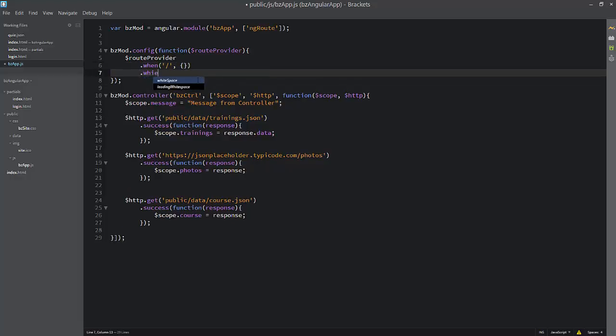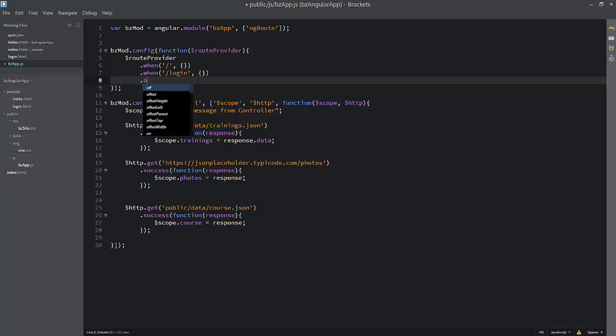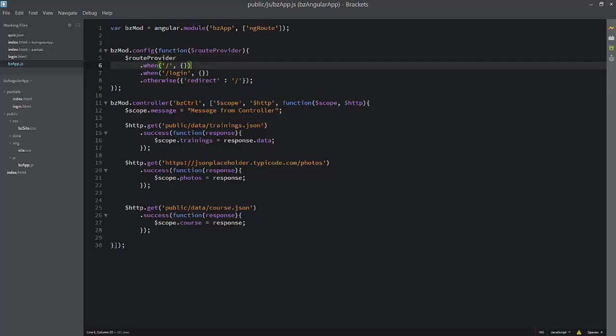When somebody asks for the login route, we need to give another view, and we can say otherwise: if none of those routes match, then we give another JSON object and we call it redirectTo, and the redirection is done to, let's say, the base route. Normally the user will go to the base route.